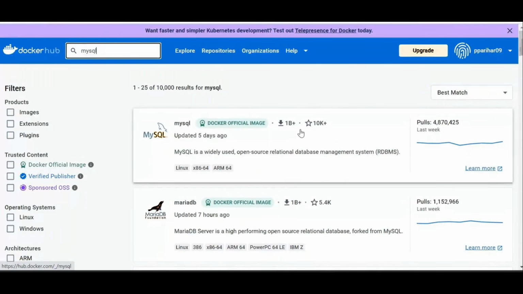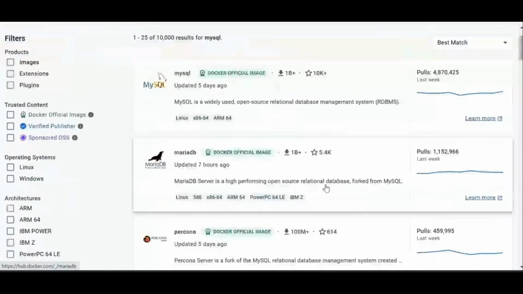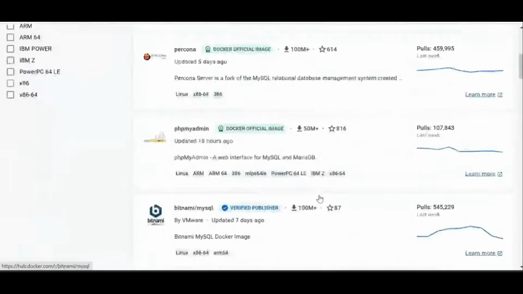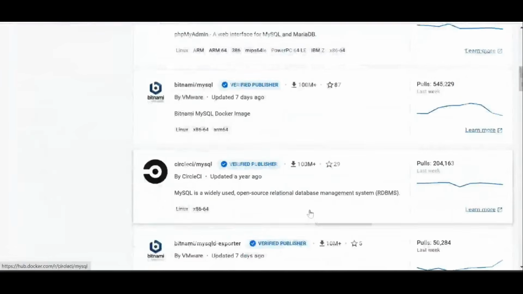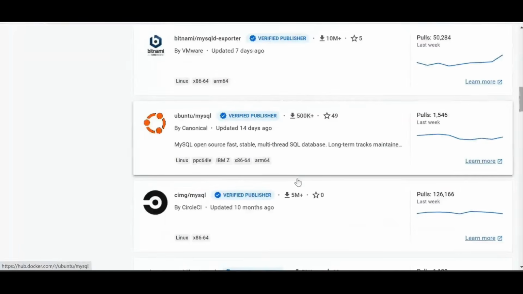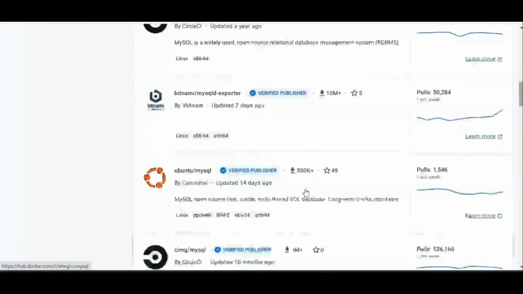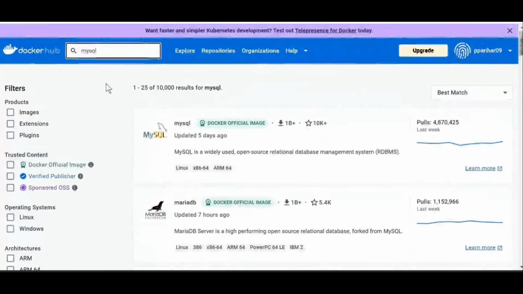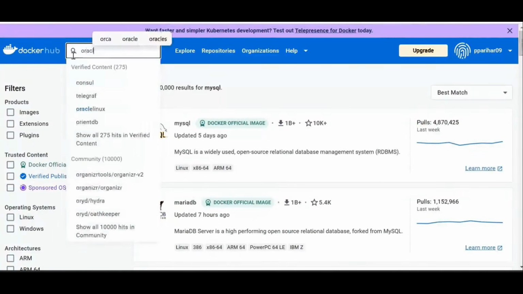And this is the rating, right? 10K star rating is a very good rating, right? 5.4 rating, so 100 million, 50 million downloads, right? So you can see how many people have downloaded it. It has each and everything, 50K, 500K, 5 million, right? You just name it. It has all the container images we'll be using. Don't worry about it. We'll be using each and everything. You just name it, we have it.